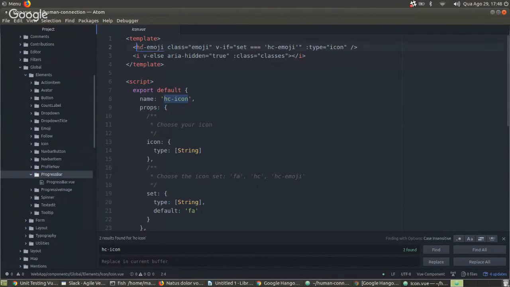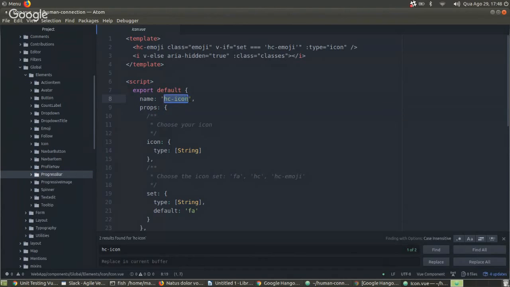This has a component HC emoji, which then has a HC icon component. I think the name of the file you're viewing is icon.view, and the name of this component is called HC icon.